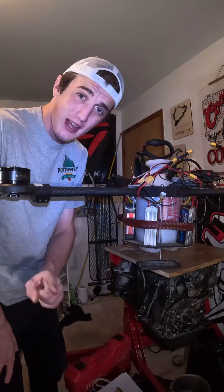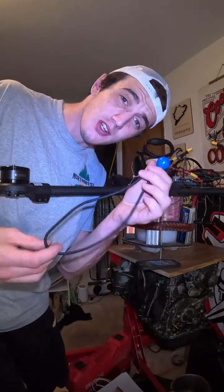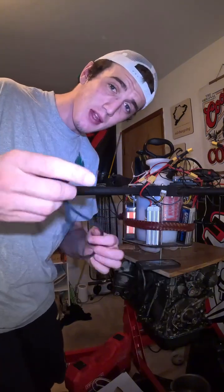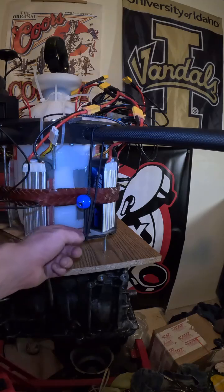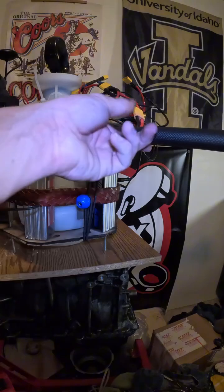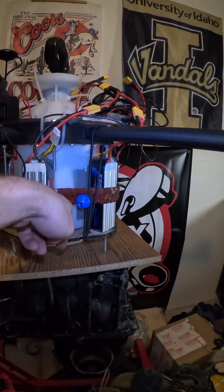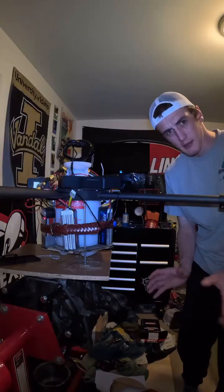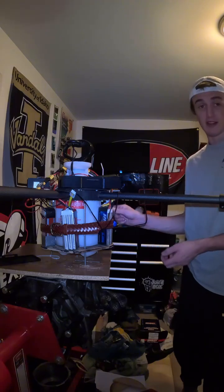I think this is gonna be a problem. I got this 10-pack of funny little bungee cords at the hardware store for like eight dollars and I think these might work. Bang, just like that — we've got this new bungee cord running from the battery holder up to the arms. This way, the weight of the tank will kind of shove the battery holder down and keep the arms down with it. I don't expect this to be the perfect solution, however, for the amount of time, I think this is better than nothing.